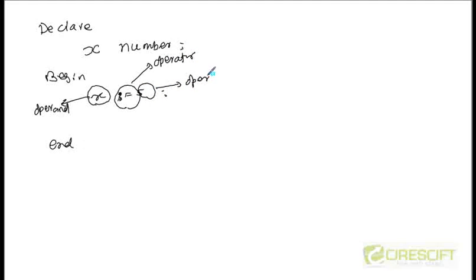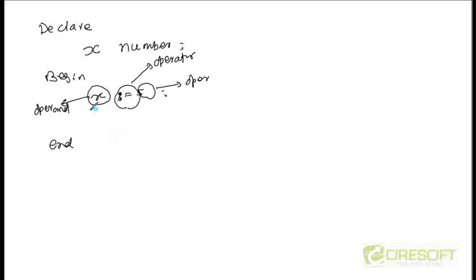So what I showed you is a very simple PL SQL expression. But this expression can be very complicated with multiple variables and multiple operands. In this chapter, we're going to show you different types of operators and different types of PL SQL expressions, and then we'll conclude this chapter with a lot of examples.